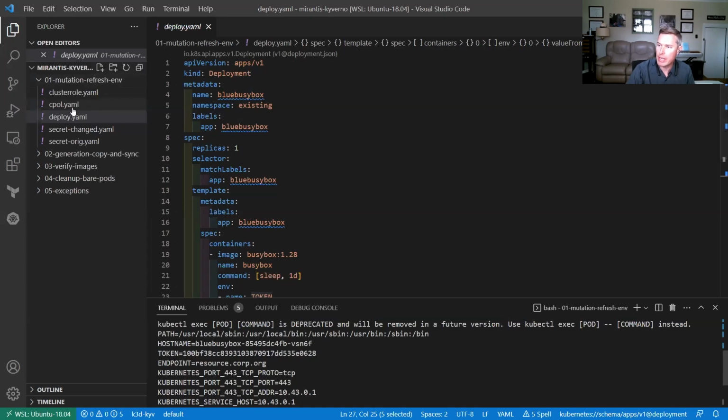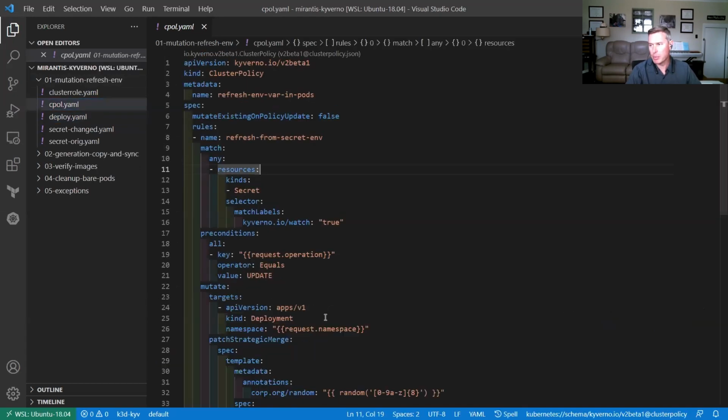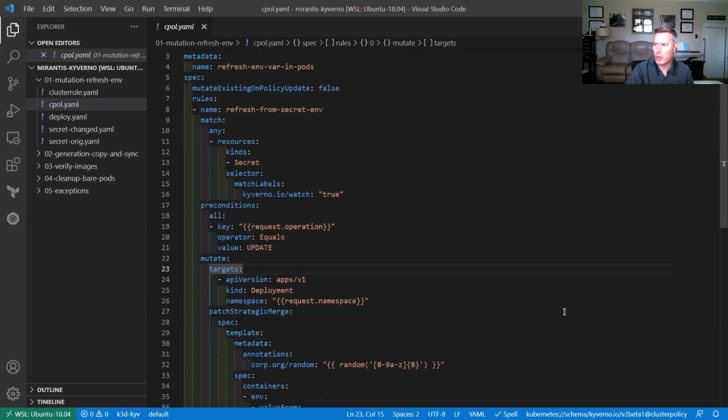So I'm going to introduce a cluster policy, and a cluster policy is going to function across the cluster. Let's just break this down briefly, not going to boil the whole thing. We want to watch for changes to any secret that's labeled with kyverno.io/watch equals true. This could be whatever you want, but I'm narrowing this down because I want to watch only secrets that are labeled with this.